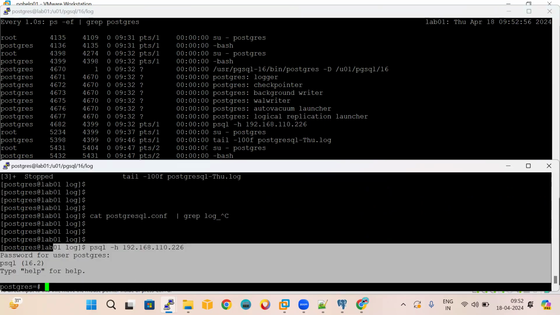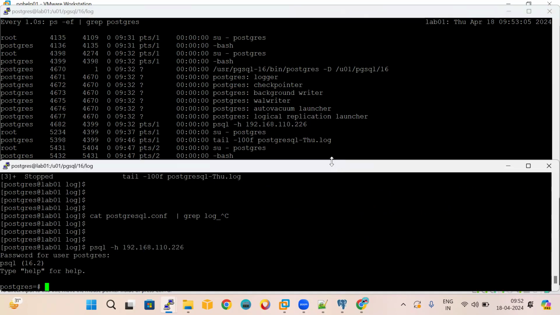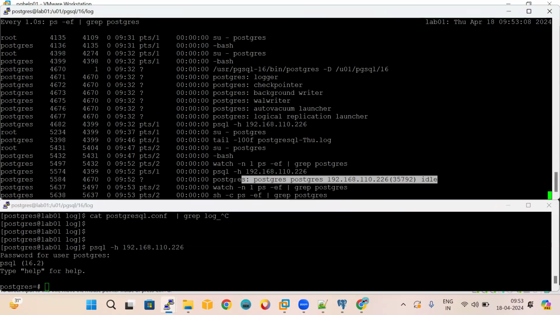Connection established, and you can see there is a connection here. This one, a new line got created, and this line you call as user backend process.